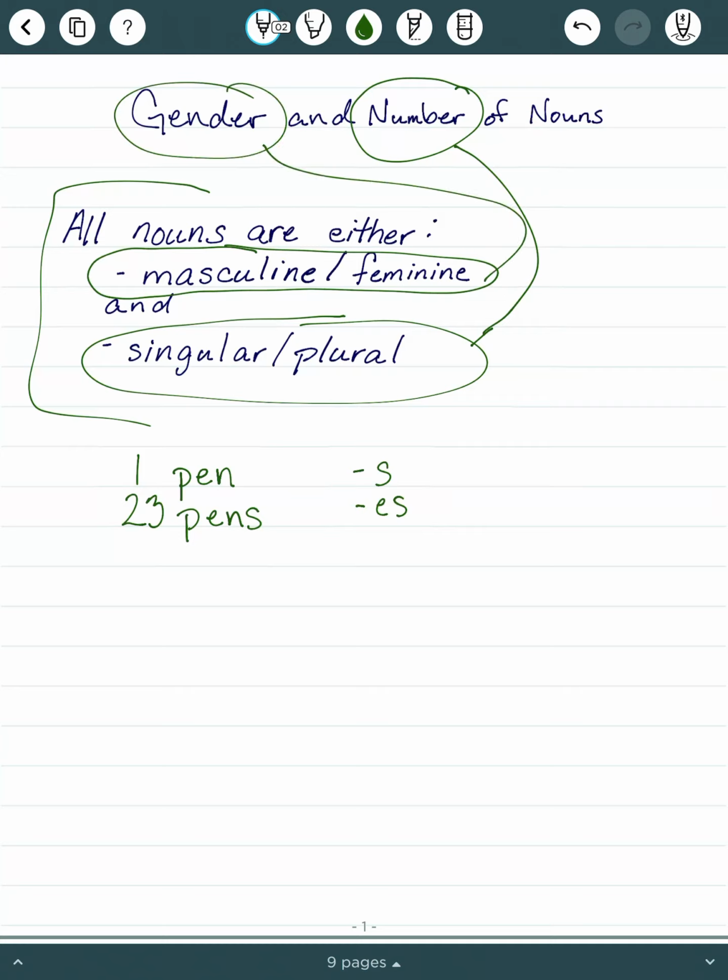Now, we do this with people. You know, we have the pronoun he and she, but we don't do this in English with objects. In Spanish, all nouns, that includes things, are going to either be masculine or feminine. So, for example, the day is a masculine word. The afternoon and the evening are both feminine words.